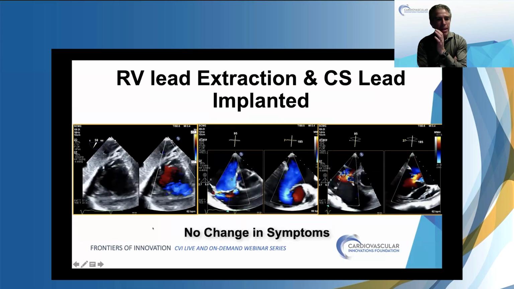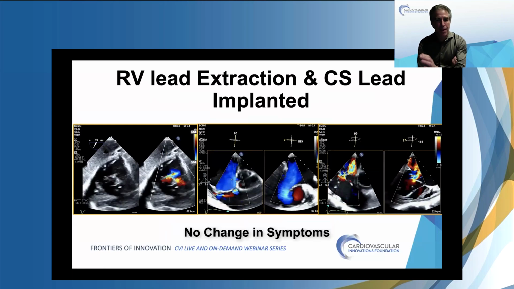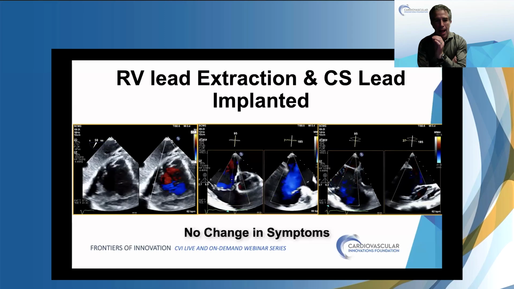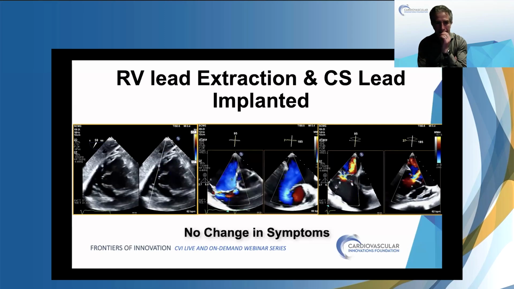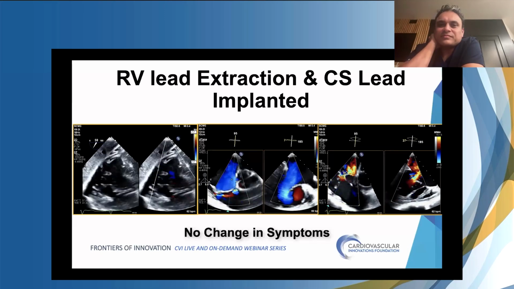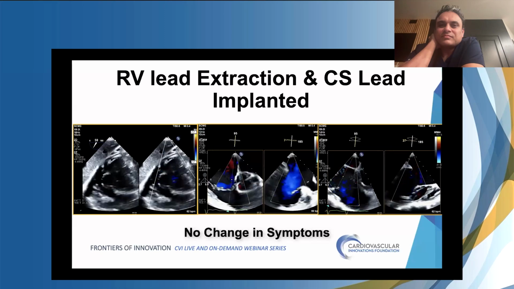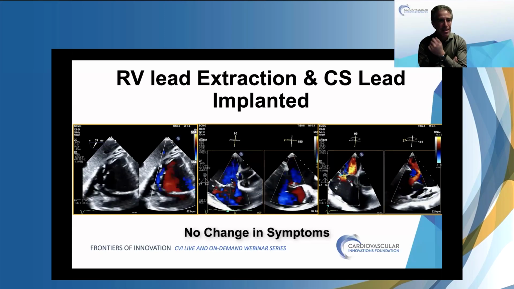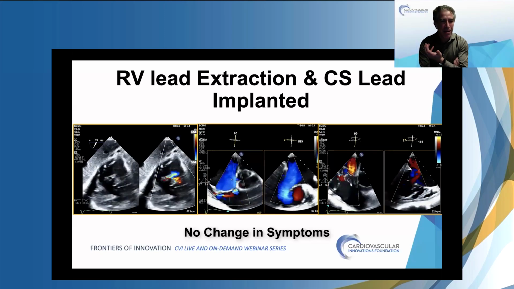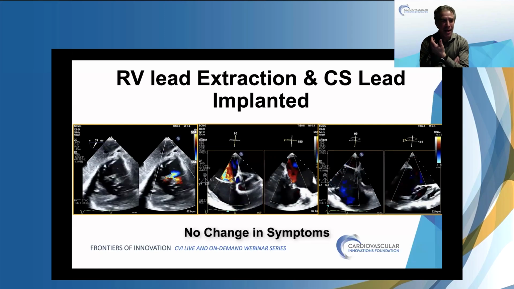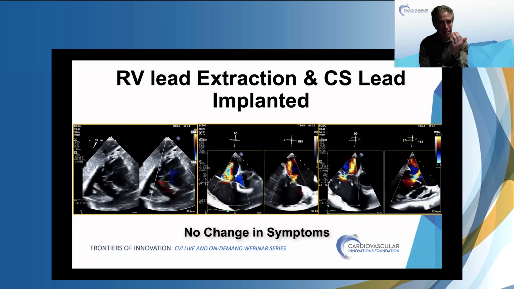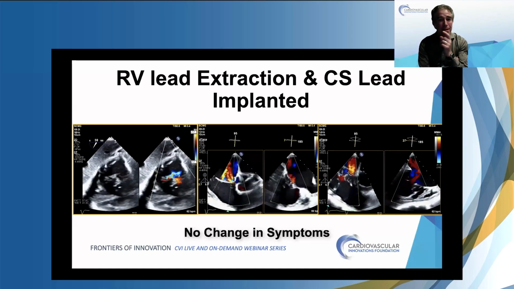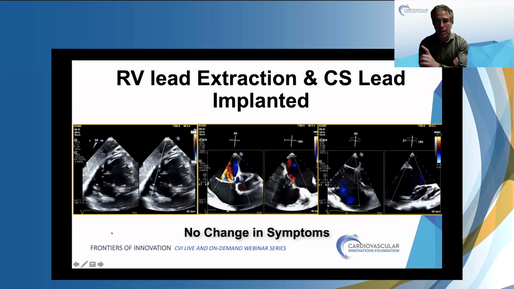So they extracted the lead successfully, put in a CS lead, and this is now what we see. Nice. Yeah. And so I know Steve, I can speak for you, Steve, but now you see the septal leaflet has appeared, right? You see a SA coaptation plane. You see that there's color from that area as well.